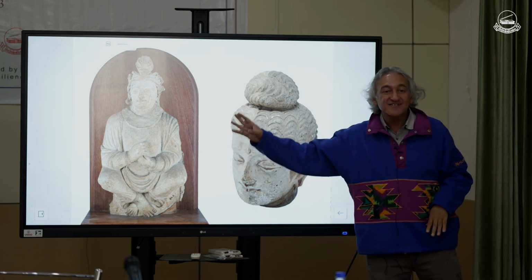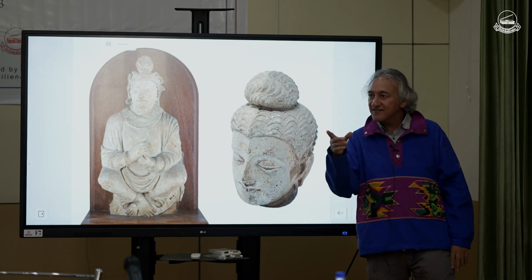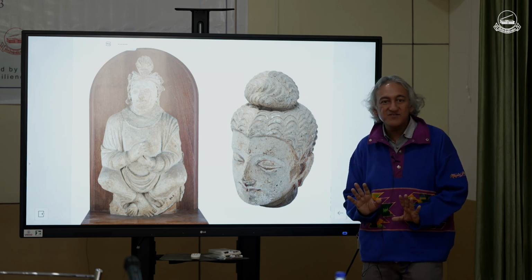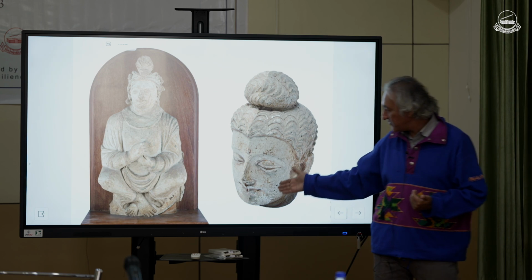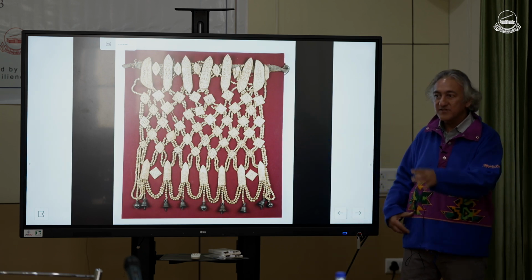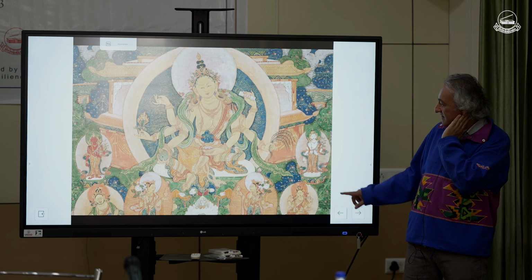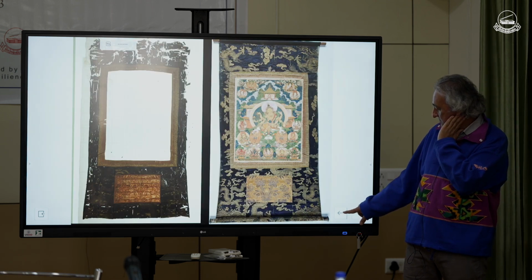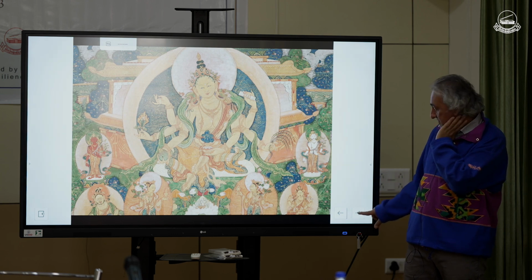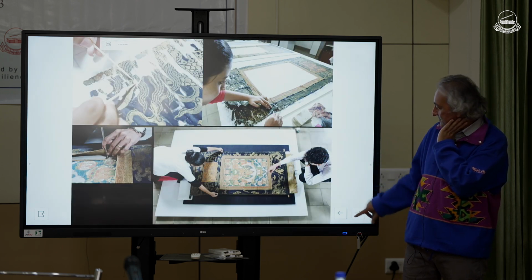This is in Afghanistan, 2,000-year-old Buddha, crowned Buddha. In stucco, in Satsa you called it? No. That was clay. This is more like plaster, sitting like this for 2,000 years in a museum. And then it came out for treatment. Also this, also from Gandhar. With the bones that you were talking about, aprons, ivory, chunda, the treatment of the work. So just to giving an idea about how things are done, right? Putting things together.